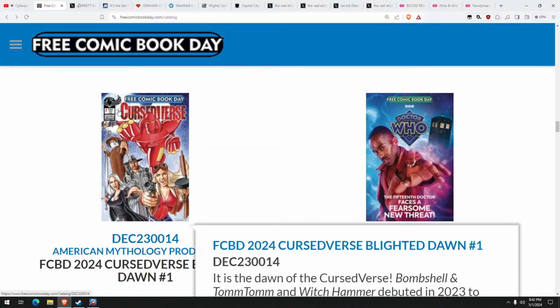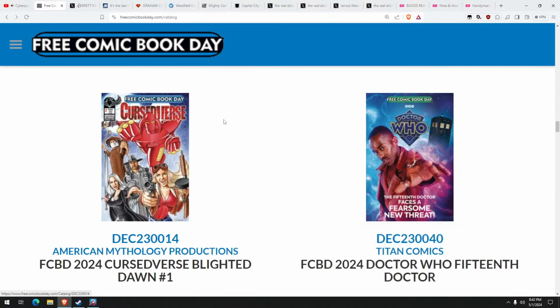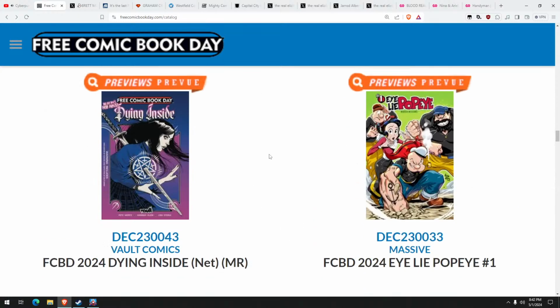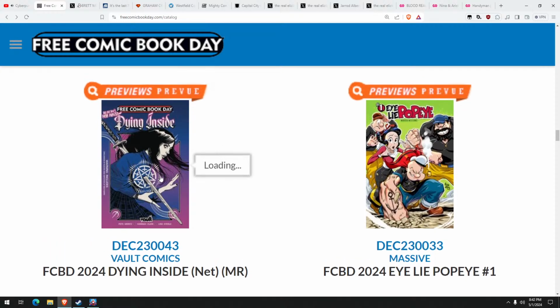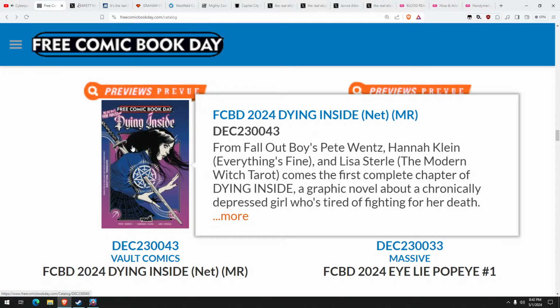American Mythology. I got one or two of their books, man. They all seem to be one-shots, though, so I didn't get into this stuff. I hope they do good. I love random little publishers, but I'm probably not picking that up. I am not into Doctor Who, so I'm not picking that up. I saw this when I scrolled through the list earlier, and that actually looked kind of neat.